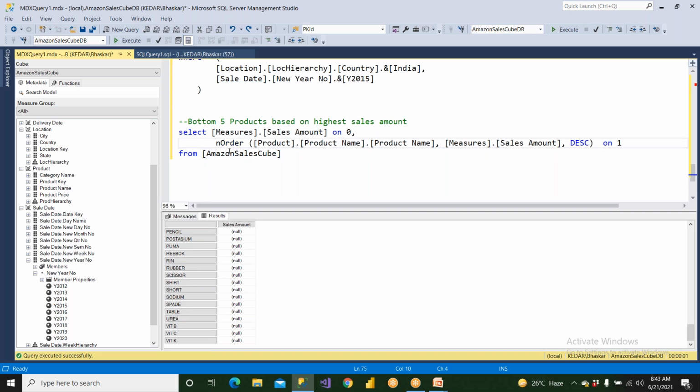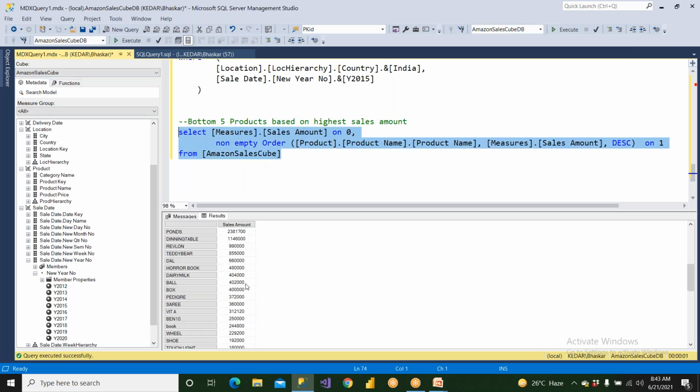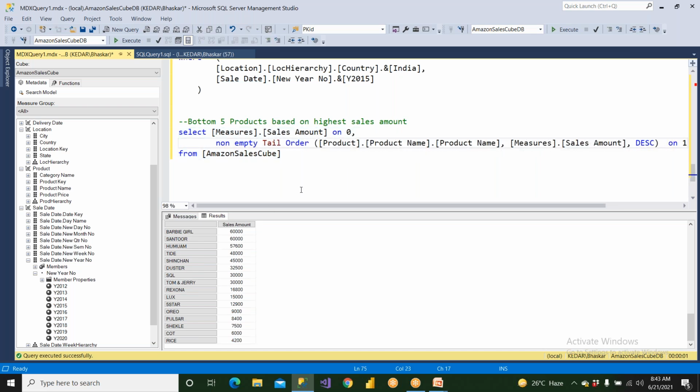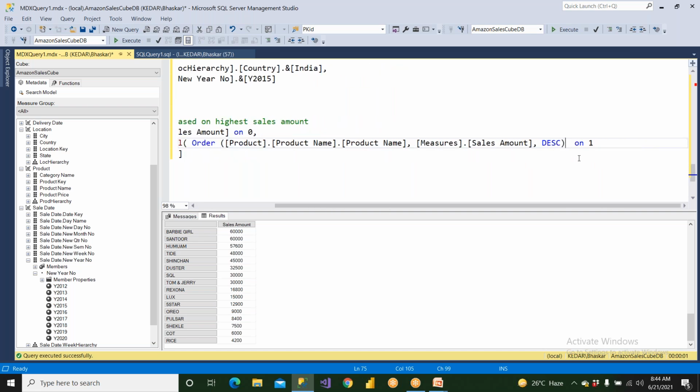So if I say non-empty, it is going to be removing the null values. Okay, it is removing the null value. What I'm trying to do after removing the null value, I'm going to be saying a tail, open the bracket. Now I wanted to get five products. Okay, so I am supposed to get these three and four and five.